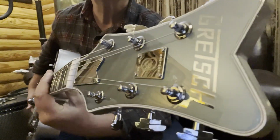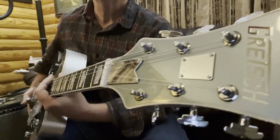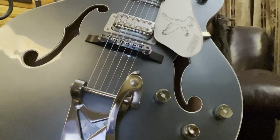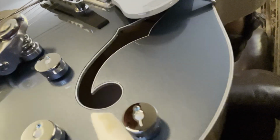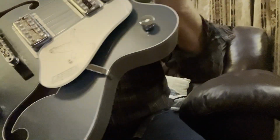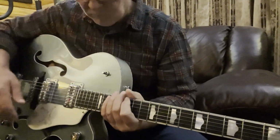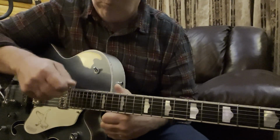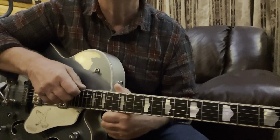So here's the Falcon, 140th anniversary, double platinum. And there are some significant differences between these two guitars. This one has the jeweled knobs on it, mother of pearl in the center, and a little jeweled gadget there on the end, which is kind of cool. This one just has one switch on it for neck pickup, both, and the bridge.